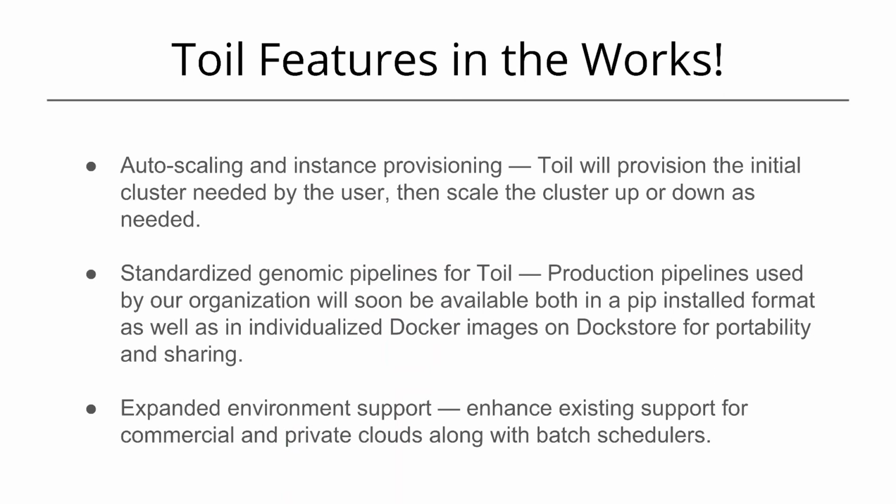Okay, so things that are coming in Toil. We're currently working on this concept of auto-scaling. Currently, if you're using it on Amazon, there is a need to provision the instances that you're running on, which makes it a little more complicated than we would like for people to be able to use this at scale.